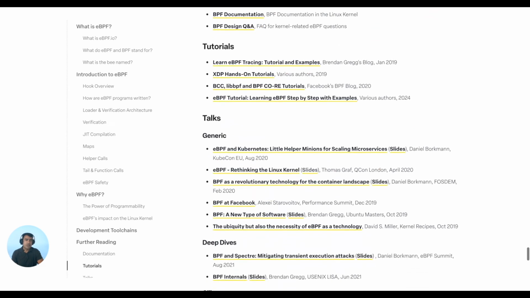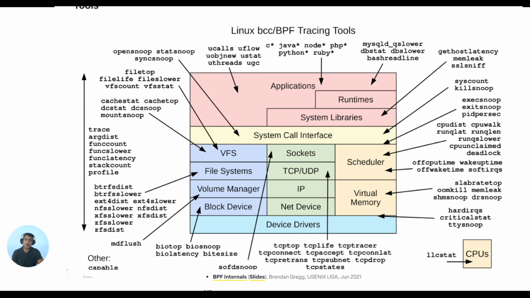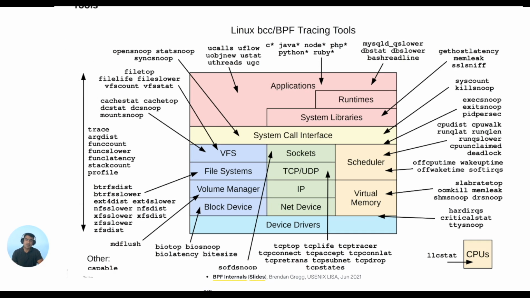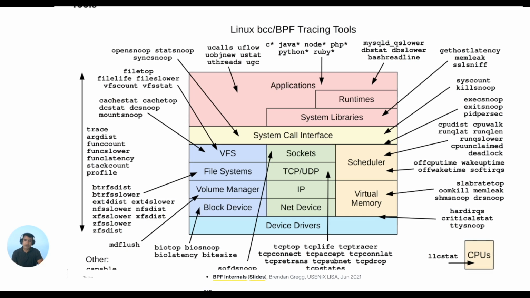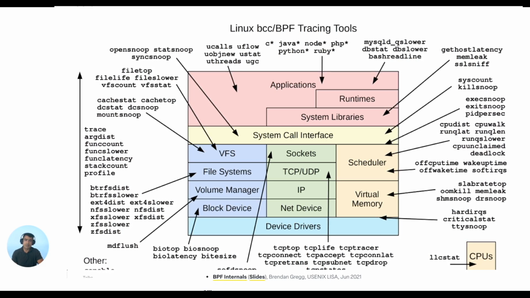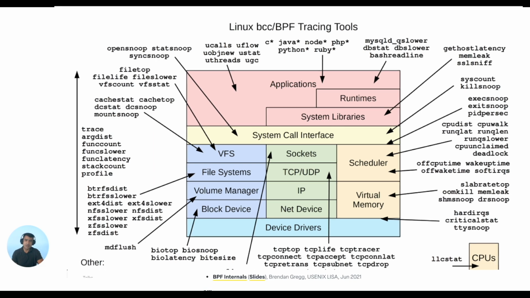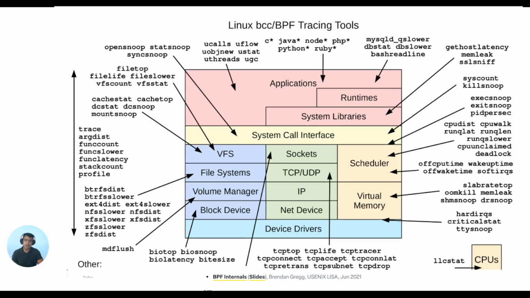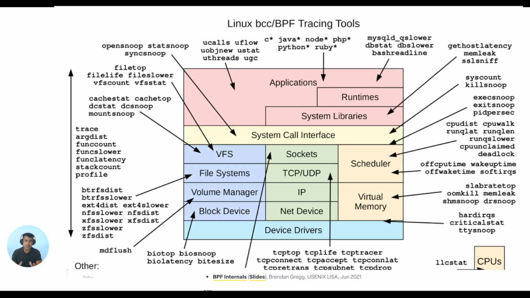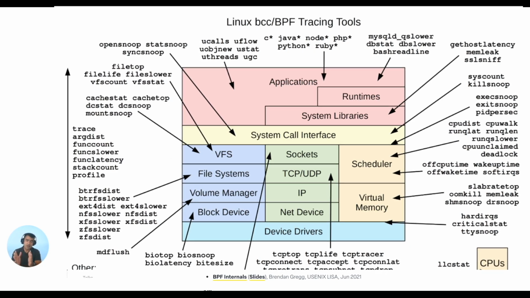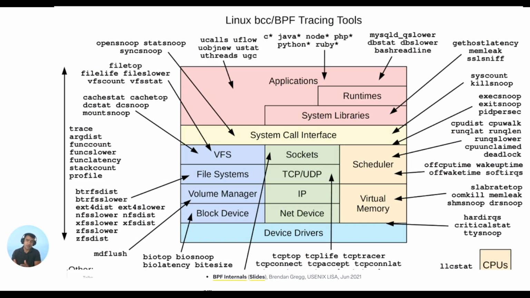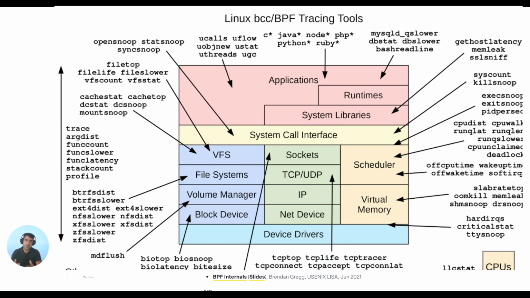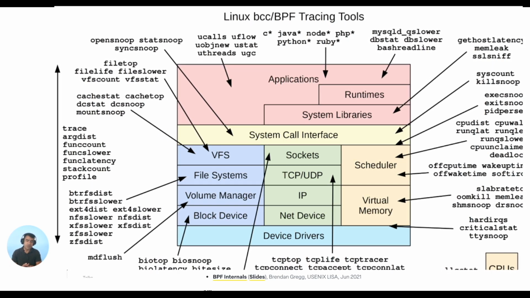All right. So with that, I'm going to show you the BCC IOVisor project. This is a GitHub project. Search for IOVisor and then BCC. Here, I want to show you, this is the BPF Compiler Collection, that is the BCC project. And I want to show you a screenshot here. This is the complete Linux space, where you can see our application, runtime, system libraries, system call interface, and then file system, volume manager, and so on.